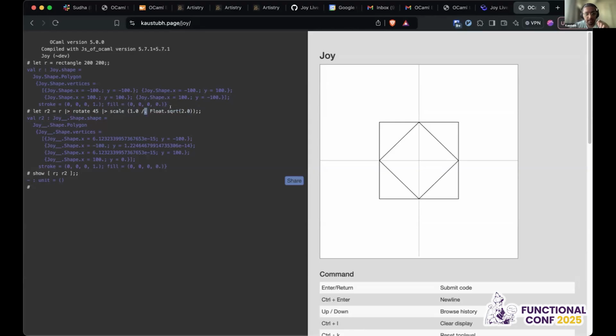One thing that might catch your eye is we did not use the single slash for division. We used slash dot, and that is because of the float type in OCaml. OCaml has operators that act on just one type. Just slash is for integers, just slash dot is for floats.